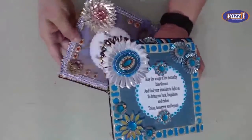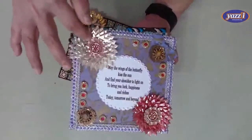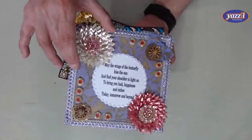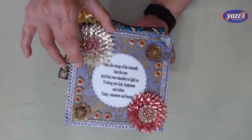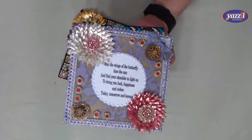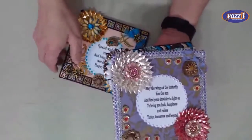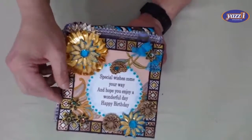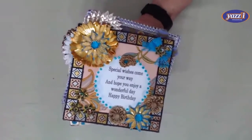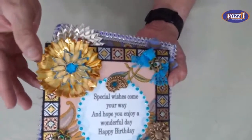So I'm just showing you a variety of samples. These are the flowers we sell on our website right now. Imagine handmade flowers, four for $10 on our website in a variety of colors. Green, red, aqua, purple, silver, the antique gold coloring, copper color. You can put just one of them on your handbag and it'll be an amazing handbag. They also take some of the same flowers and put a little embellishment in the middle here, and you can see the use of them. I just wanted you to see them closely because they're handmade.